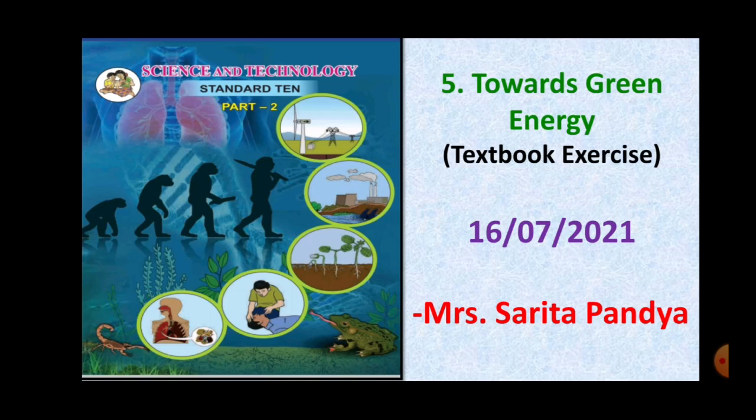Dear students, finally we had finished with the explanation of lesson number 5, Towards Green Energy. So today we are going to start with the textual exercise, and I am fully assured that you all are ready with the answers because all the answers are given in the textbook. So let's start with the textual exercise.